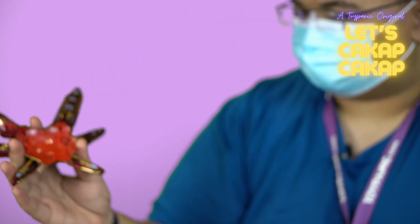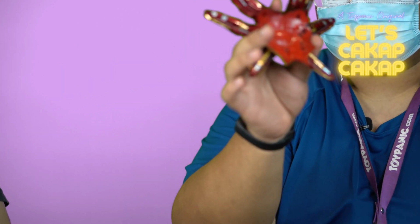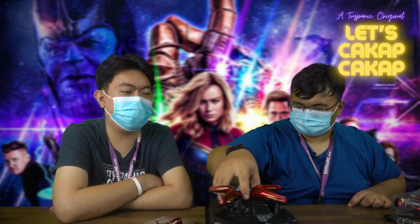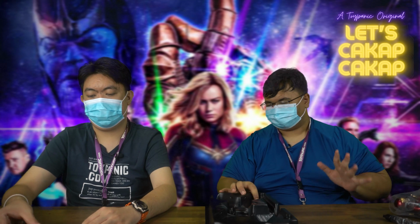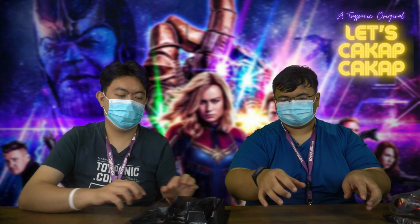No, it's not a magnet. It's a peg and slot system. So just like the Rescue, you have to pry it open and try to figure it out. But again, we're probably not gonna try and break this figure.